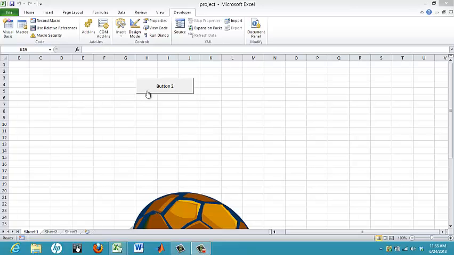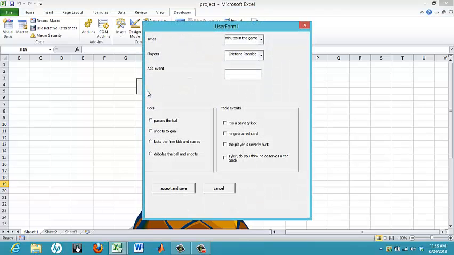From a dialog box, I control what kind of player and what time in the game and everything from here. This is a combo box. In this combo box, you can choose: you are 20 minutes into the game, you are close to halftime, the game is almost over, you are in overtime. Those are specific times in the game that I chose, like halftime, close to halftime, overtime, important times when big events happen.